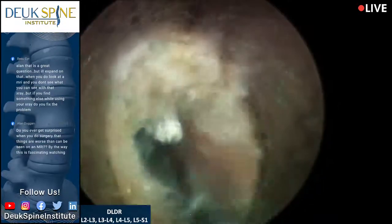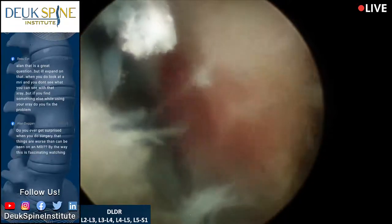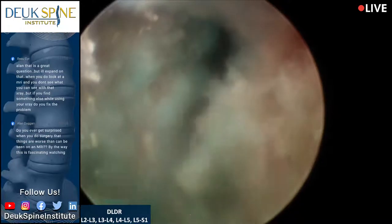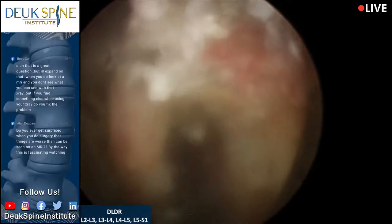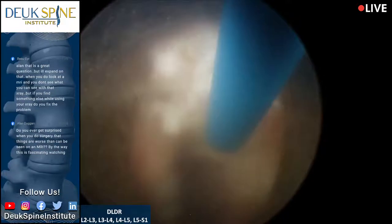Now, if I find something on the X-ray, could we fix it without an MRI? The answer is no. There's nothing that could be found on the X-ray that I would fix without getting an MRI first, or CAT scan. And the reason is simple. The only thing you really see on the X-ray is some structural abnormalities, but you need to know why they have that. So you need the MRI.